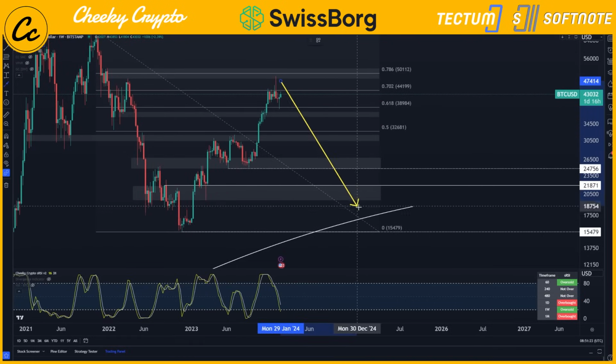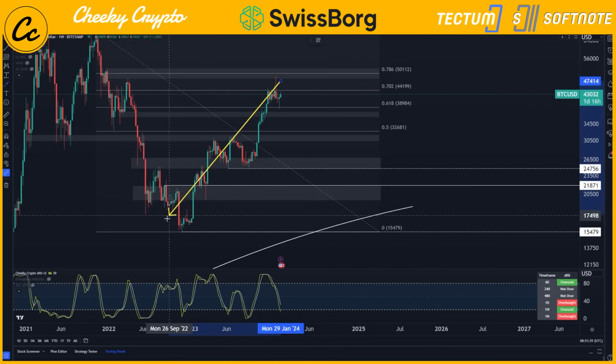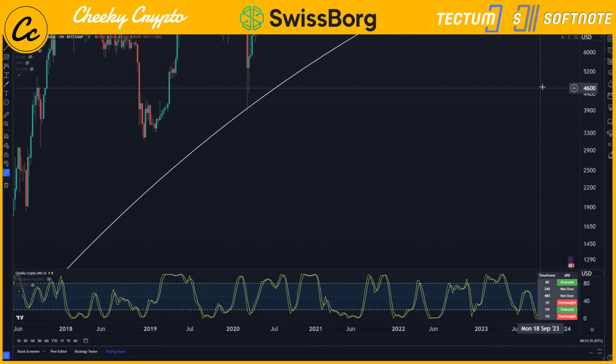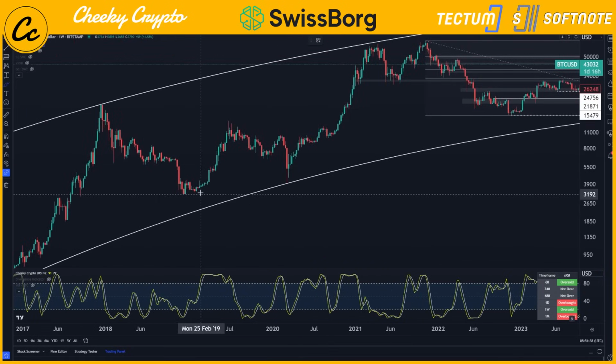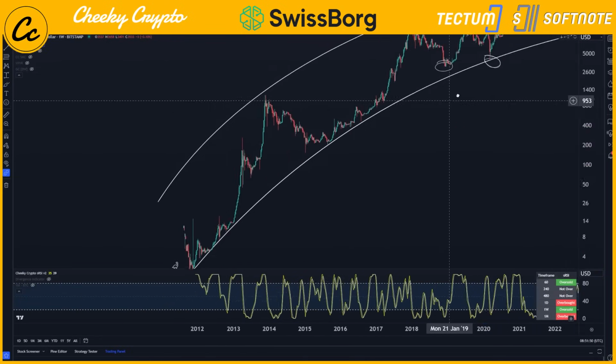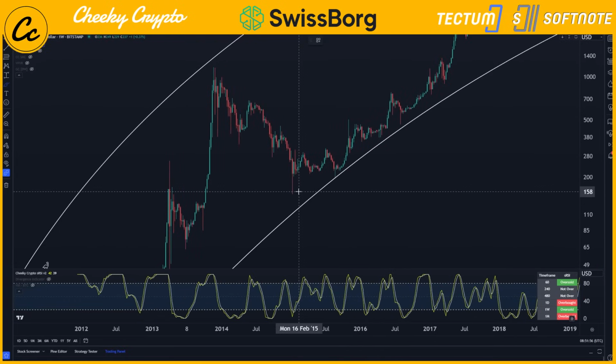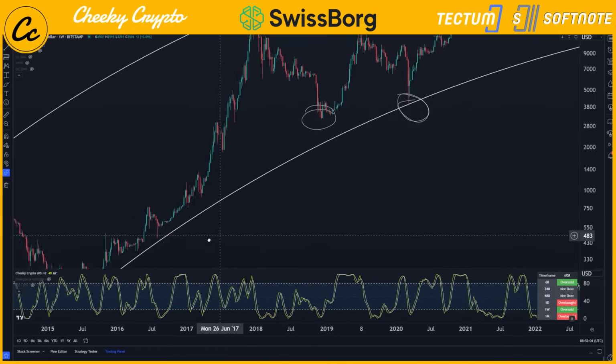Looking at this now, I would say it's very unlikely that we're actually going to lose this 15,479 area. This is a bear market low that's anchored in. And if we take a look at previous history here, you can see that what we had previously was the first capitulation event not touching this trend line, and then a second capitulation event coming down and touching this trend line. If we go back even further, over to the previous bear market lows over here, for example, back in January of 2015, you have the first capitulation, doesn't touch this trend line. We bounce up, we come back down, and we test that trend line on a second capitulation. So we can see this twice.